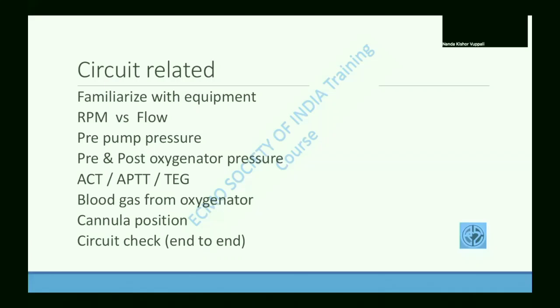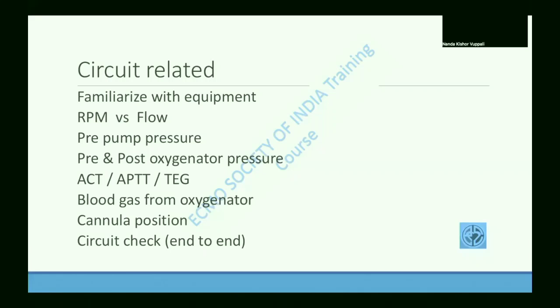And also look at the cannula position every shift. So once the patient goes on ECMO, document how far the cannula went into the patient's body. And have a transparent dressing when you put it in the patient, and check the cannula position every shift and document it. So that kind of tells us whether the cannula is moving or not and how far it has moved. And also serial X-rays help us to check the cannula position.